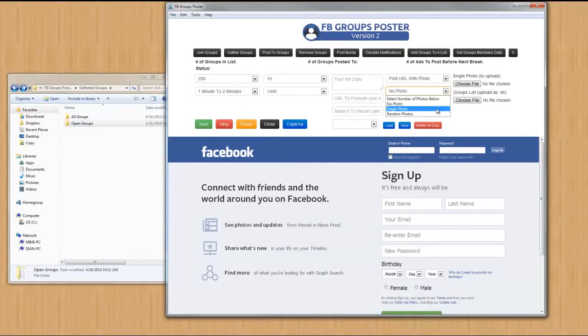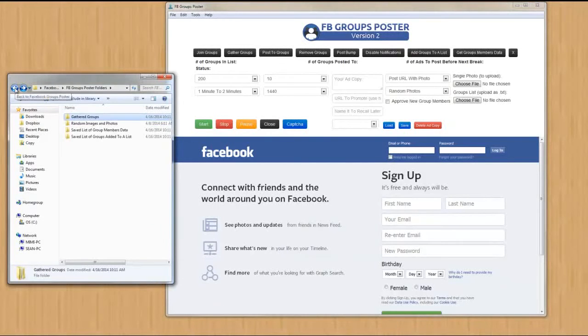Do you want to post with a single photo, which means you would just use this option here and it would grab that photo, and this one single photo will be used for each and every post that you make? If you selected the random photos, what the software is going to do is, in your folder with the software, you have the FB Groups poster folders, and then you have this option that says random images and photos.